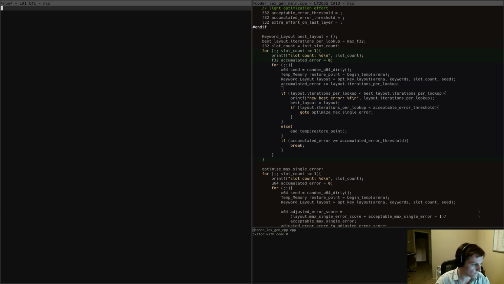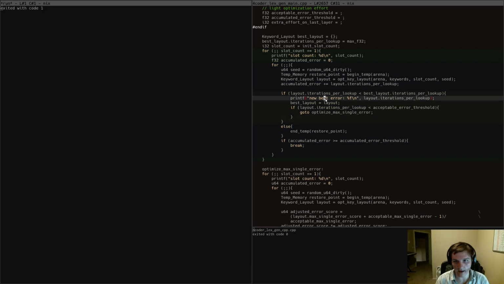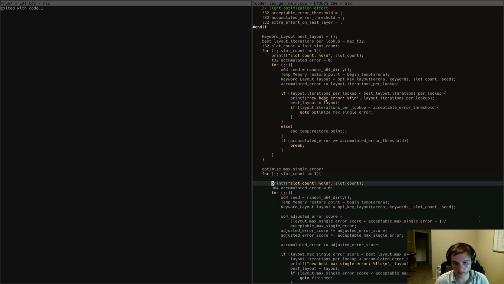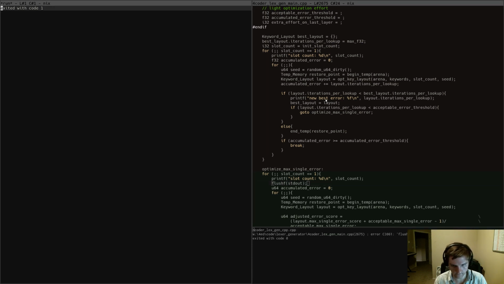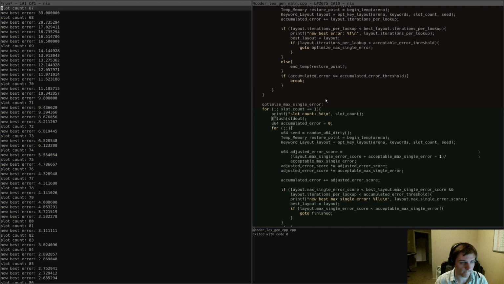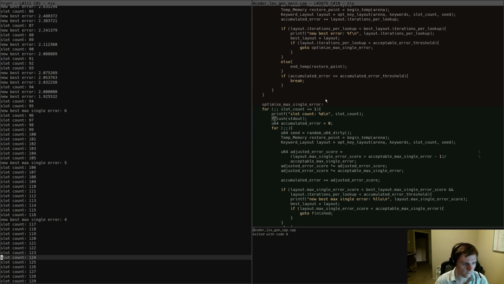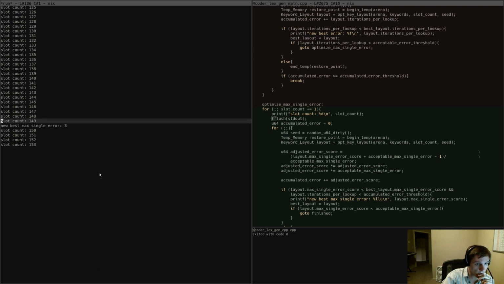Okay. Let's try this another way. Let's see if adding in the flushes actually helps. Sometimes it doesn't, but sometimes it does. There we go. Now it's running way faster.